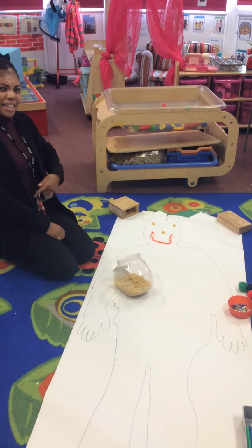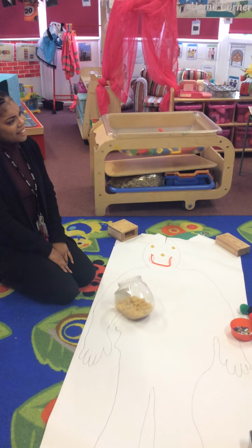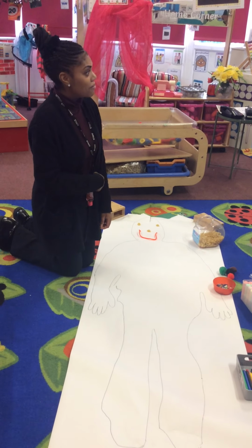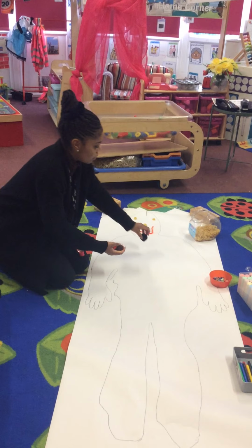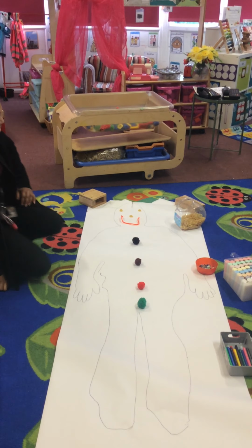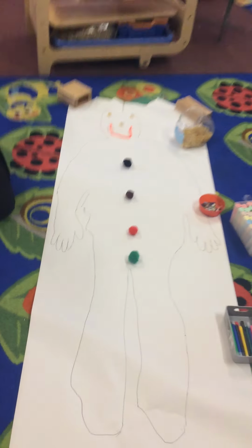What does a gingerbread man have on his belly? In the story, yeah. He had buttons. So we need some buttons. Yeah. Or could we use some pom-poms? Yeah, that's a good idea. Let's see. Should we count them? Yeah. One, two, three, four. Wow! I like that gingerbread man. I love your gingerbread man, Miss Green.